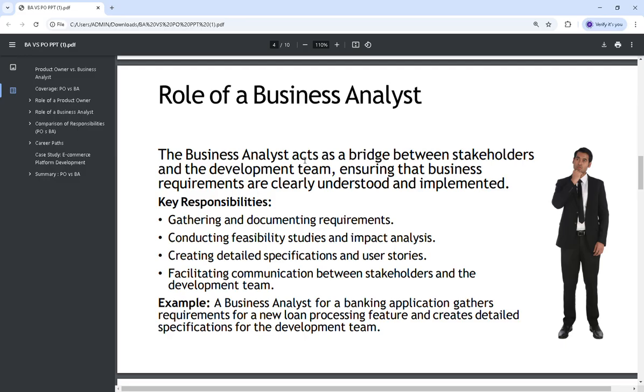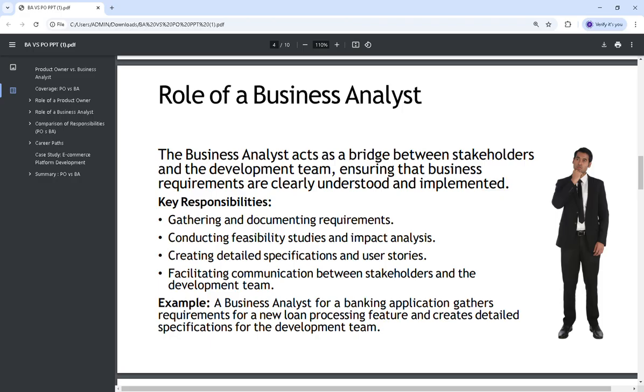Now, business analysts act as a bridge between stakeholders and the development team. He is the person who understands because he is skilled in that. For example, any person skilled in the banking gateway, the business analyst is skilled in that, because the QA or development team do not know completely what the functional knowledge, the domain knowledge, is. But a business analyst is completely aware of the deep knowledge of that.